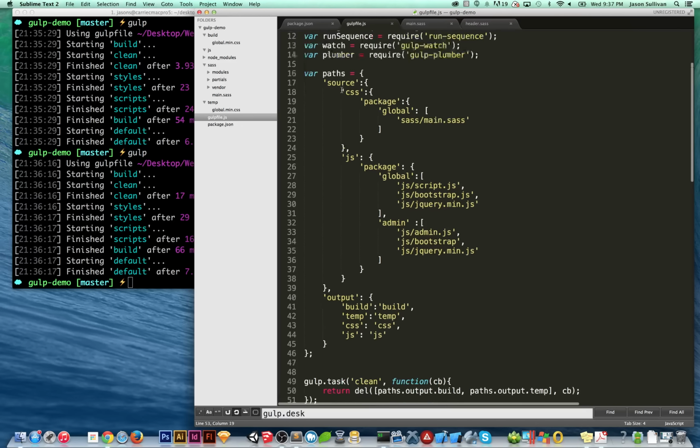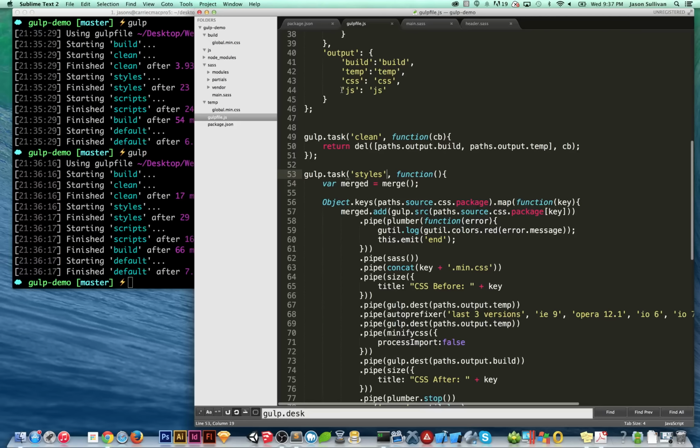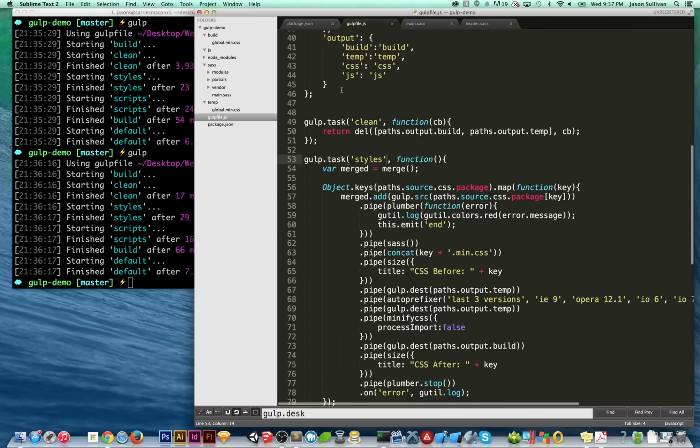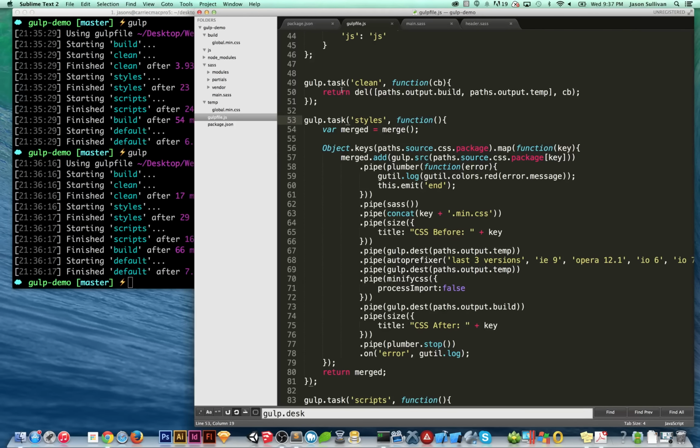Alright, so let's look at the gulp file again here. I'm trying not to do anything stupid. It's because it's not finding anything in the JS file. New file.